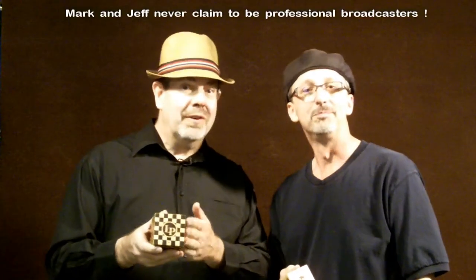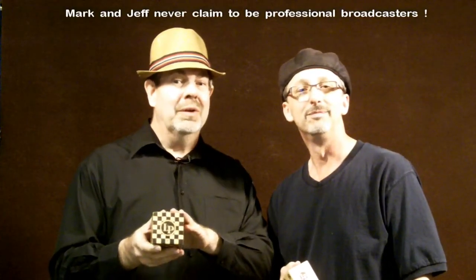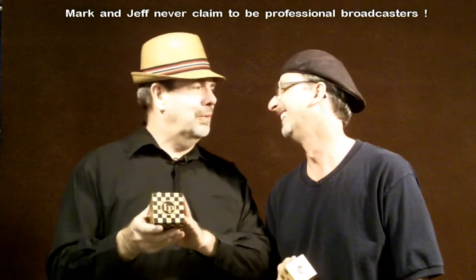Every musician should have the cube in their gig bag because with the cube it is now possible to easily play complex rhythms previously impossible with a shaker. That's right, Jeff. But you don't have to be a musician to play it. Everyone can play it even without previous musical experience. In order to keep up with us, however, you'll need your own Cube as we play on CubeTube TV.